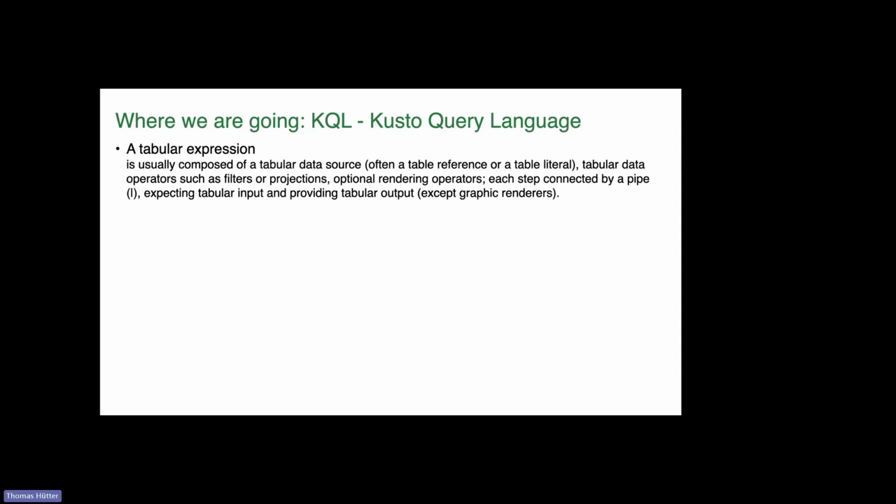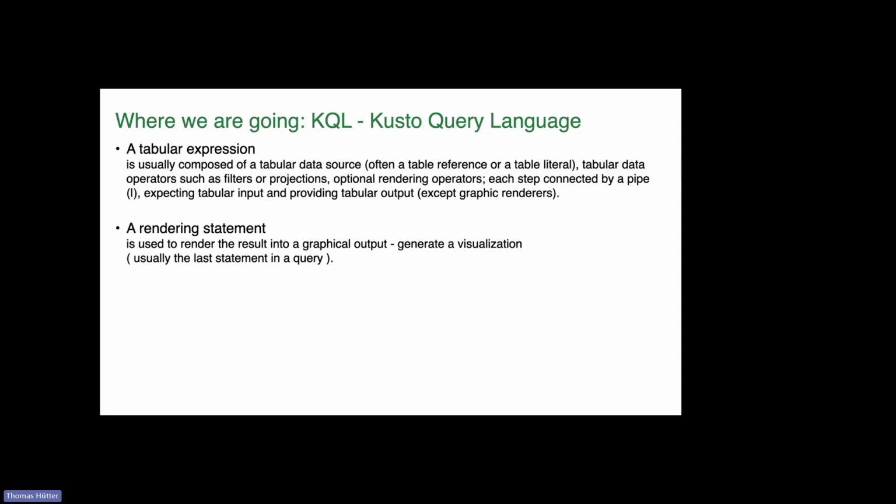Okay, next, what we mentioned here, a tabular expression. That can be a real table reference, like what we had, sales order header, or something like that. There can be filters and projections, we'll show that in a moment, that also give a tabular expression as a result which can be used in the next step. Rendering operators actually do graphical output, but they consume the tabular expressions, and in certain circumstances can give them back also. We saw already they are connected by the pipe. There can be table literals. We'll have examples for that. The rendering statement, as I said, usually puts the result into graphical output, like visualizations. It is usually the last statement in a query because you do all the preparation up front, filtering and summarizing, and then at the last step you do your visualization.